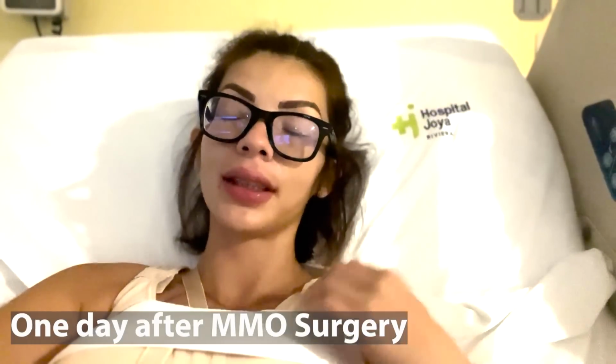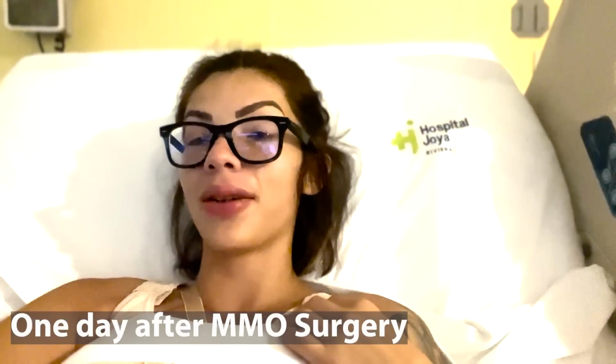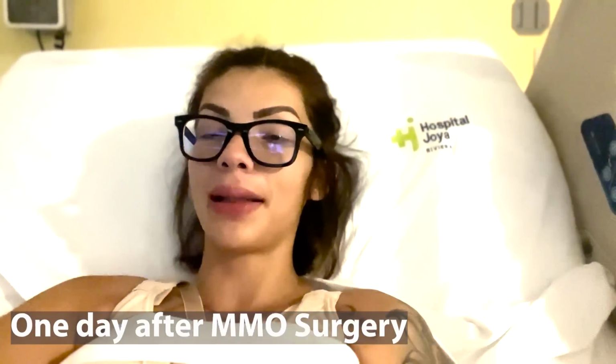Okay, day one after surgery. It's been a really long night. I did not sleep at all. And you'd be surprised at the reason why I couldn't sleep. It's not the pain from any incision or body part. It's the pain from this faja that is so tight. It's cutting into my skin. My ribs hurt, my rib cage. I kept asking why my rib cage hurts like this, and then I finally stuck my finger in there, under the faja, and pulled it out a little bit, and oh, instant relief.